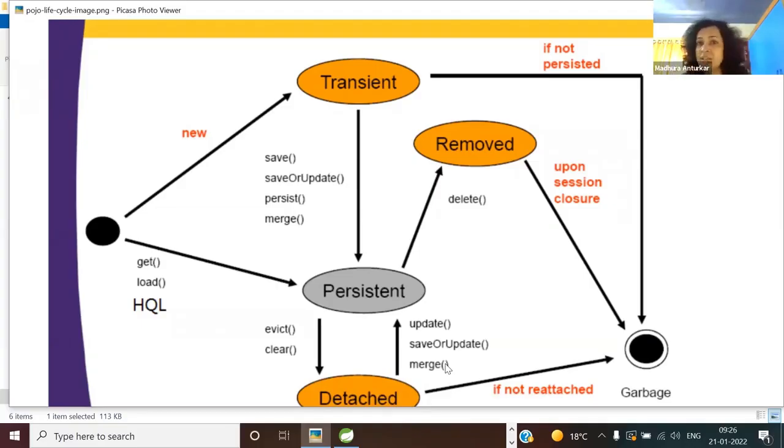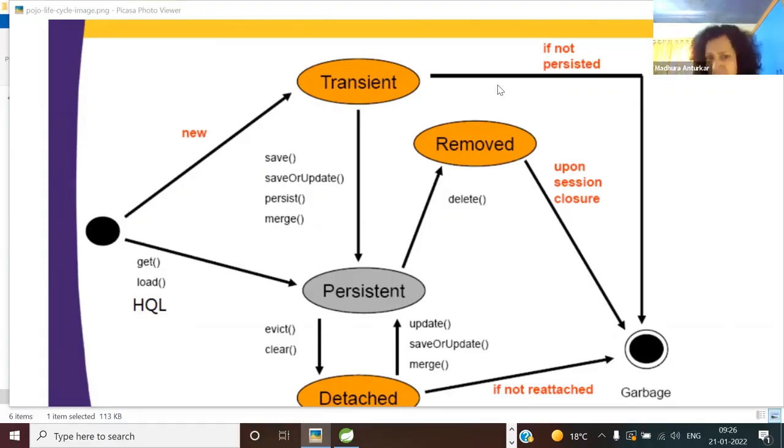So let me start asking you specifically. Answer is already written in front of you. What will happen if you pass the POJO with a null ID to the merge method? Insert, update, or exception? Okay, so insert. So how many queries will be fired? Select followed by insert or simply insert? Answer is only insert. Story over.